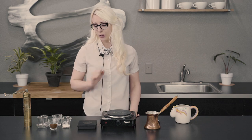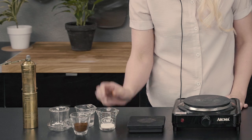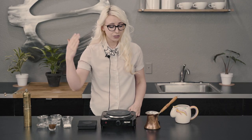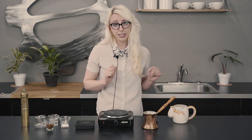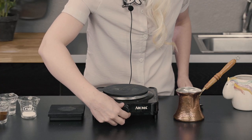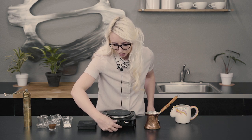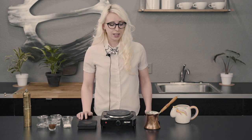Now we're ready though. So we've got our water, we've got our sugar, and we've got our coffee. And that's literally all you need. So I'm gonna start brewing up a cup. Here we go. Step number 1, turn up the heat. Turn up your heat to low. Keep your temperature low. You want a low temperature.